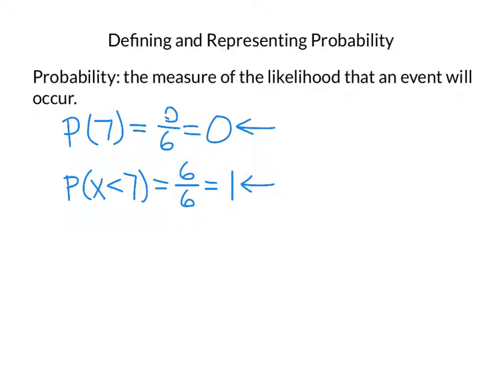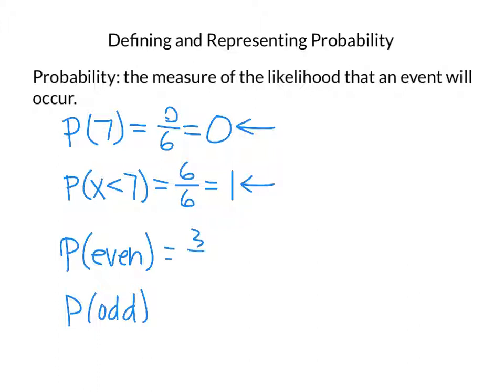Now, when an event is just as likely to occur as not, let's see. When we're talking about like the probability of rolling an even number on the cube and the probability of rolling an odd on the cube, since they are equal, these are both 3 out of 6 or 1/2. These are called equally likely, and that's another important term to know.